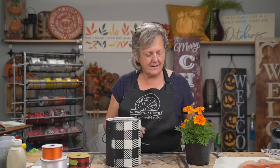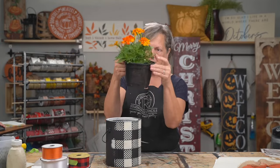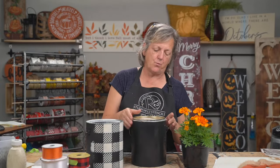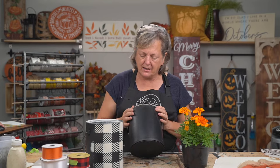Anyway, I needed a flower pot for this, and I went to our little next door neighbor nursery, and they had this little fall plant. And here's the thing with putting stencils on flower pots. I was going to do something in paper, but I didn't have any heavy paper here in the building that was big. I was going to do a wraparound kind of thing, but I didn't have that. So I took this can outside. I peeled off, I think this one is the Sherwin-Williams, and I have another one down here that is True Value. Okay, so this is what it looks like when it is not, it's kind of shiny looking.